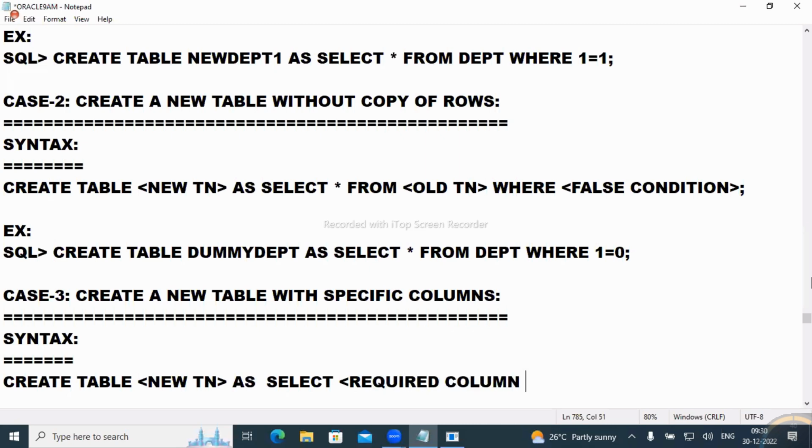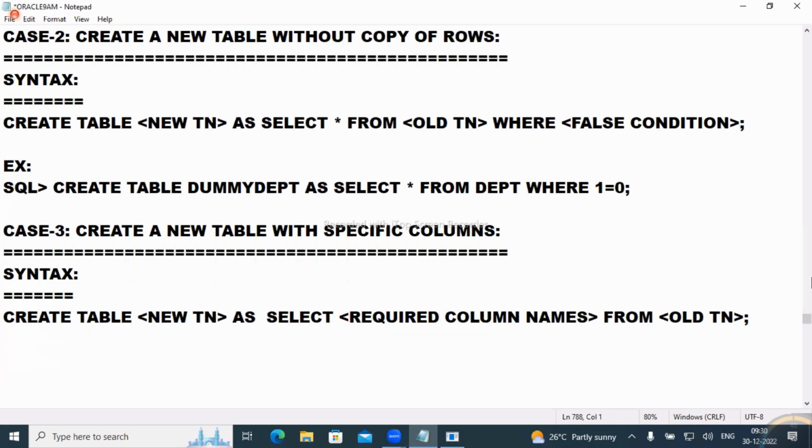Required column names, you just pass it here, and from your old table name. Okay, right. And now come back here.